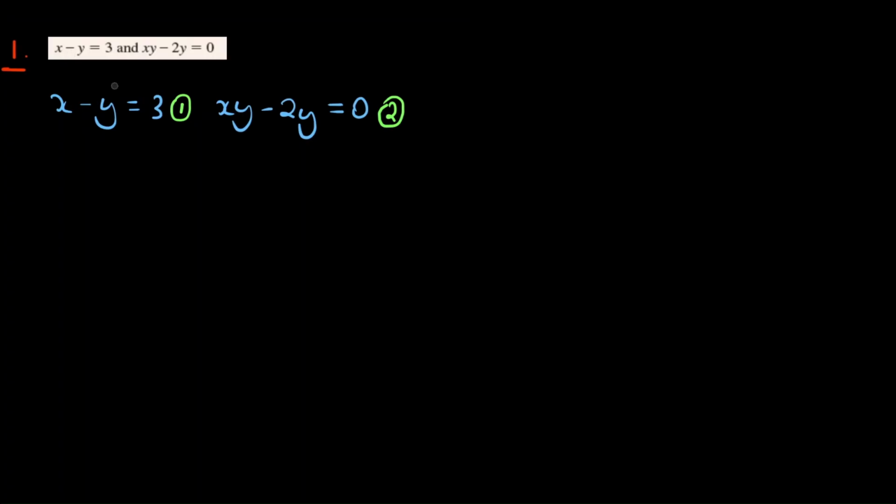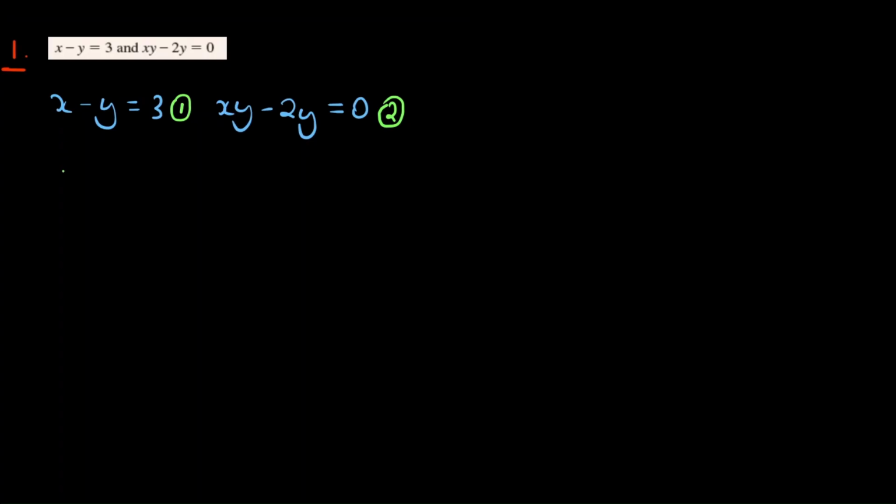And the trick I like to use is that of the two equations, one gives you an equation where the variables x and y are simpler. So I always look for the simpler equation. In this case, we can see that in the first equation there's x and there's y, so it's easier to make x or y subject. But in the second equation, there's xy and 2y. So we know that if we were to make either x or y subject in this second equation, we'll have fractions. So it's easier to go with the first equation, and make either x or y subject.